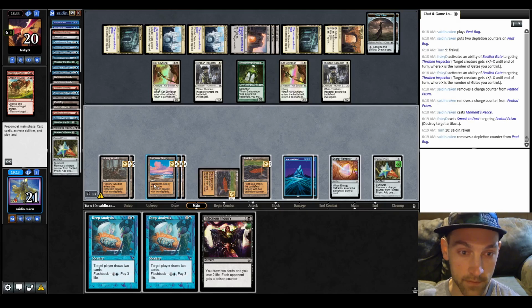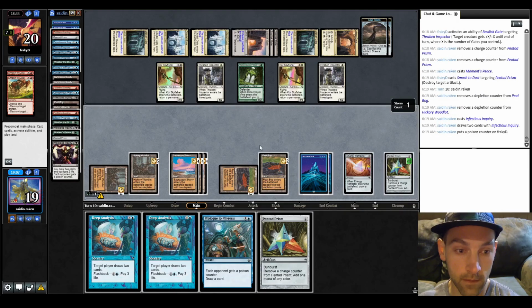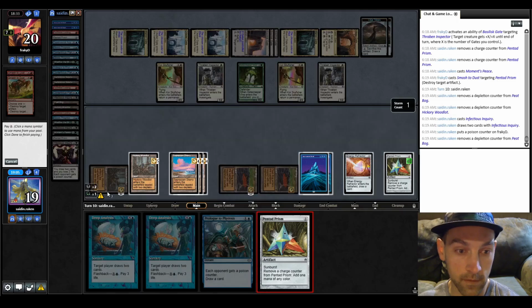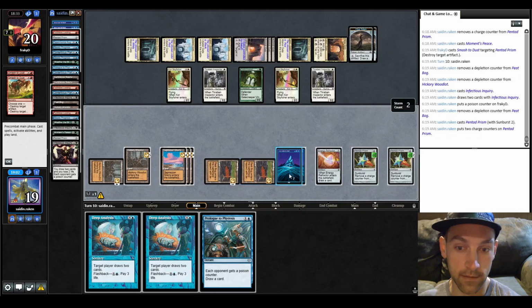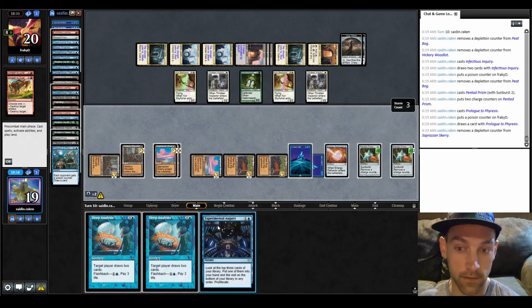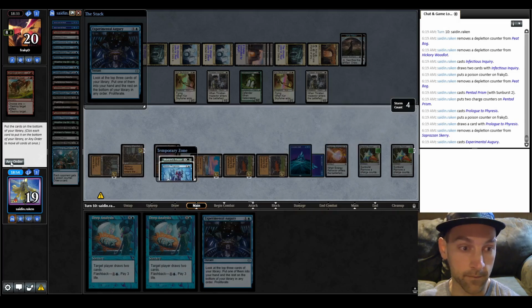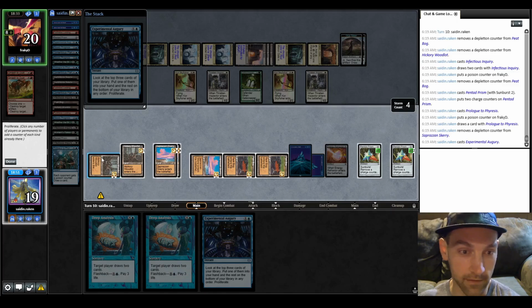We're going to just draw some cards. Infectious Inquiry. Another prism. Okay. Might as well. Don't mind if I do, I guess, is what I would like to say. Prologue. Just Augury. Get another Augury, and that's the game. Kind of just tooled around until we won.